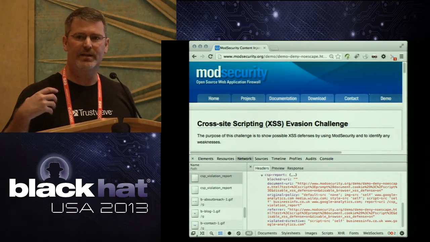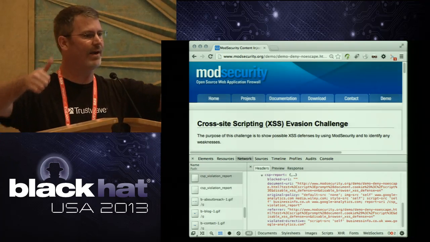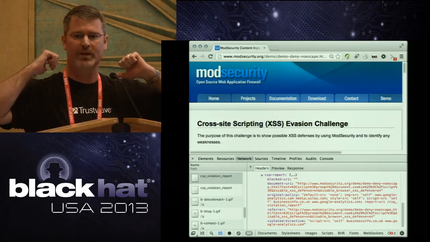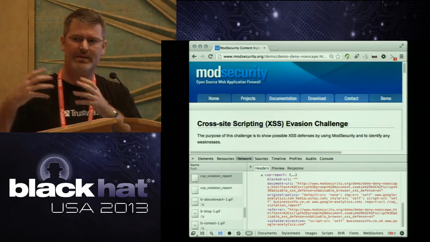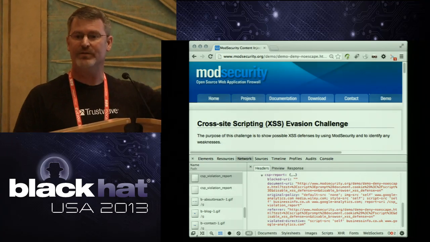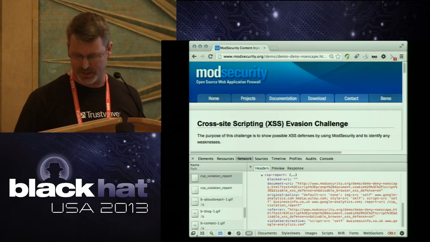What's also nice about CSP is you have the report URI, so things that happen browser side, now they can report back and tell the server, hey, there was a client-side problem. So now, from a cross-site scripting perspective, you're going from, I see an inbound payload that kind of looks like cross-site scripting, to, oh crap, this executed in the browser. Right? That's a whole different threat level of different clients you might need to look into.